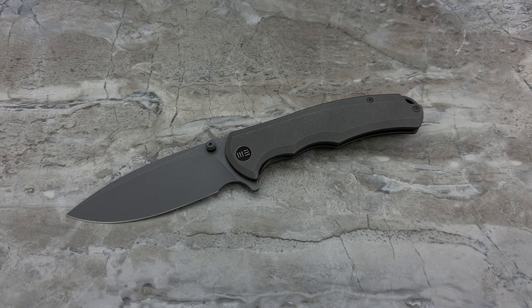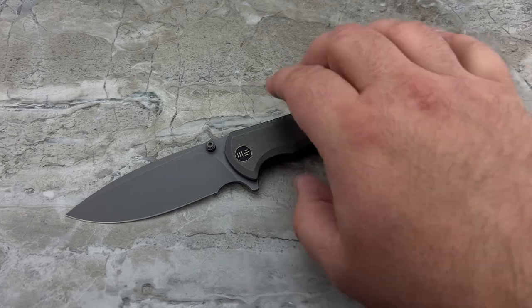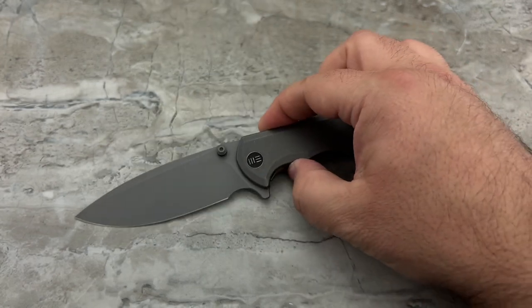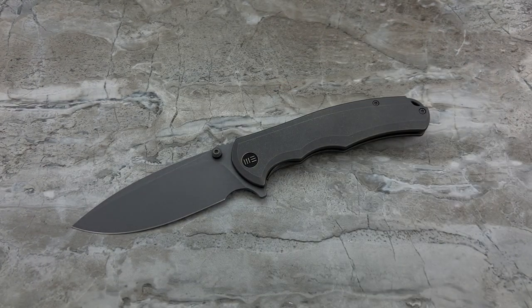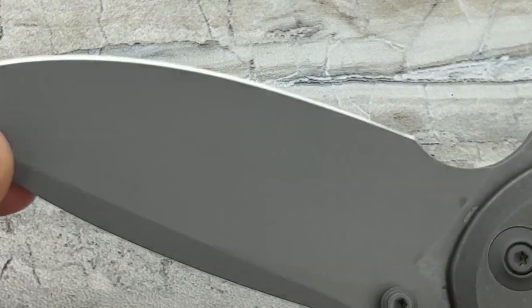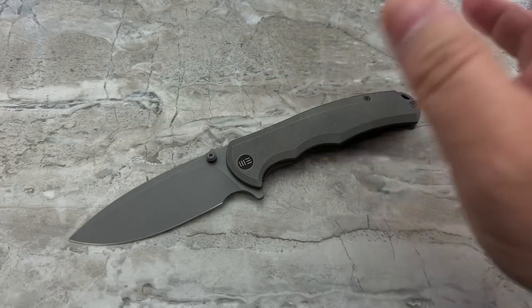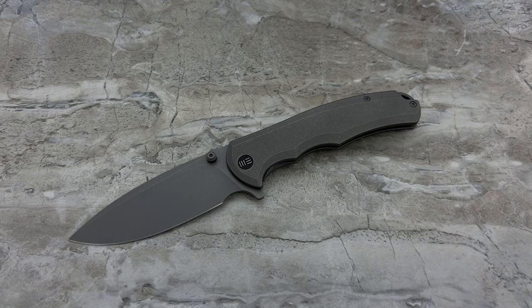Or if you're in an environment that makes things rust or corrode more easily, I think you'll like this for a number of reasons. Titanium frame lock won't rust or corrode. Ceramic bearings instead of steel won't rust or corrode. S35VN has pretty good anti-corrosive properties — it's not problematic steel. Do keep in mind this is acid stonewashed, and when you stonewash anything you're opening up the pores of the steel, which could allow for some corrosion. In general, a mirror polish closes the pores and is more corrosion resistant, while bead blasting and stonewashing opens them up a little.